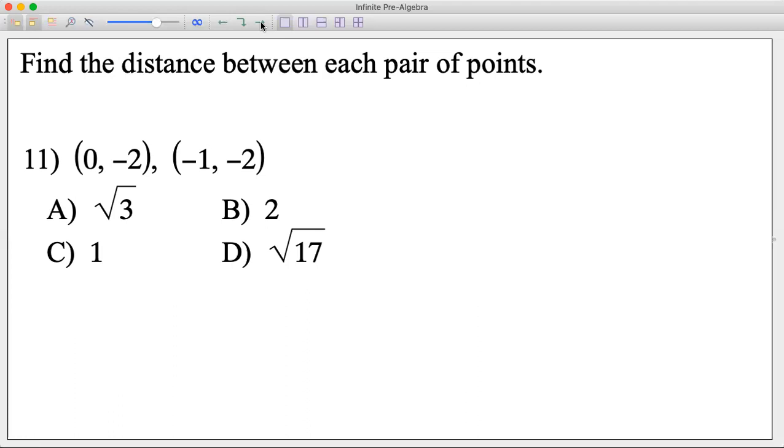We'll do this one. Label it. It doesn't matter which one is point 1, point 2. I always pick the first one as point 1, not because it's better, just the way I do it. So x1, y1, x2, y2. Whether I'm doing slope, distance formula, or midpoint, the first one's always point 1, the second one's point 2. Just the way I go. I've had students argue it's easier if you make the first one point 2. Well, it's not easier, but it's easier for you once that's your pattern. Pick a pattern, stick to it. You want the first one to be point 1, do that. You want the first one to be point 2, do that. It's entirely up to you.